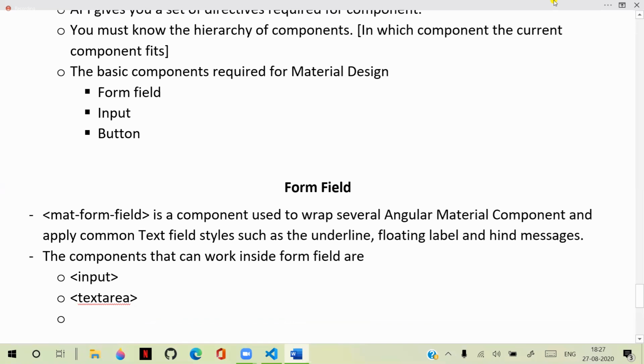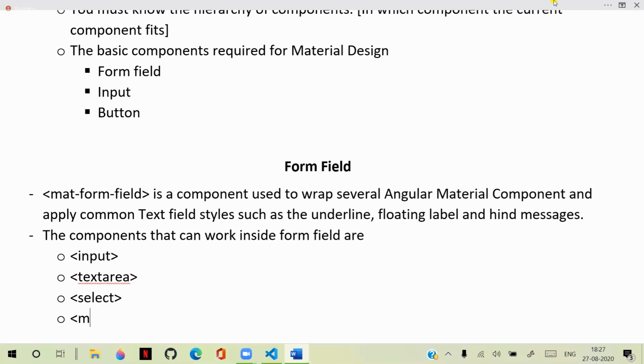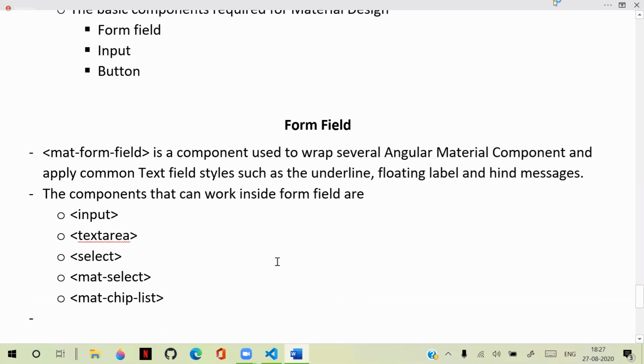You know, with input, so many things will come. You have select, like mat select. You have like mat chip list. These are the components used inside the form field.